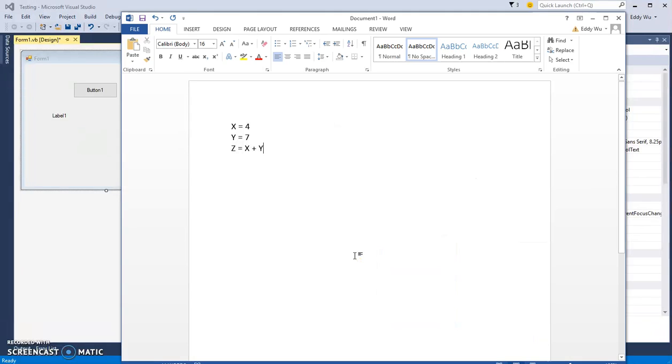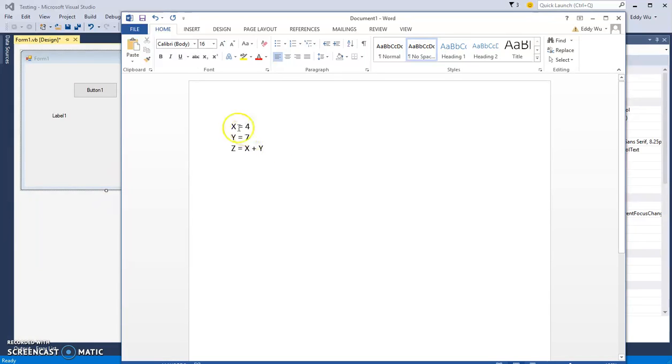So, for example, if we have this Word document here, you can see I have the classic x and y as our variables. x right here is x equals 4, and then y equals 7. If I were to have another variable called z, I could set z equal to x plus y. The way you want to think about a variable is that a variable just holds the value of some number or a thing or string or whatever that value happens to be.